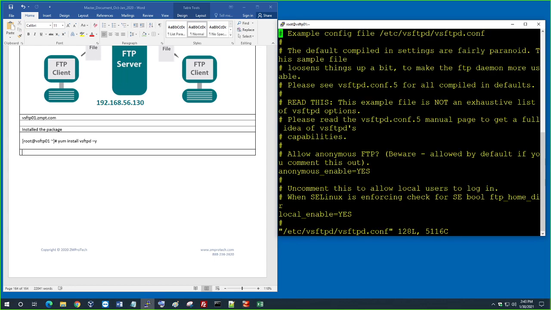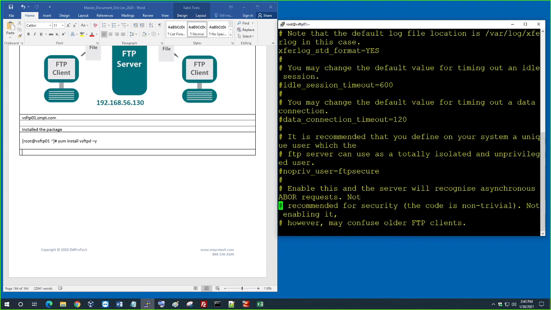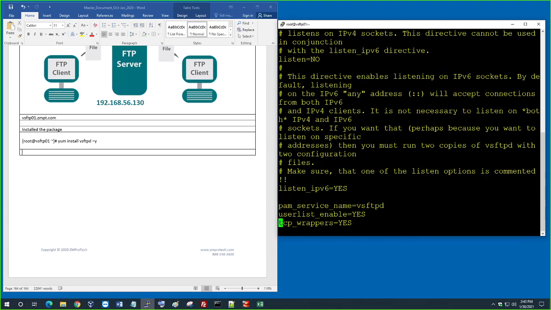You go in here, and this is a configuration file. /etc/vsftpd/vsftpd.conf. You have to read the white pages for this.